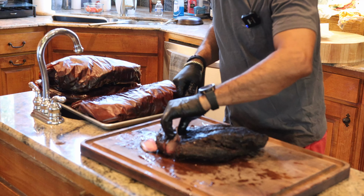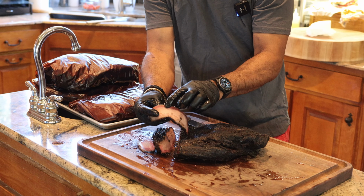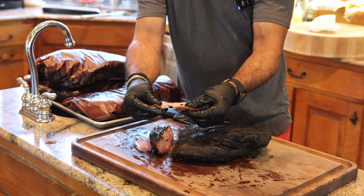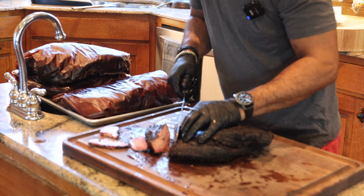All right, so I'll pull one out just to let you see exactly what we're talking about. Look how beautiful this is. Look at our awesome defined smoke ring. So we put some work into this, right? All right, here's when you know it's right. See the pull apartness? All right, you know it's tender. Okay, we'll do some more slices.